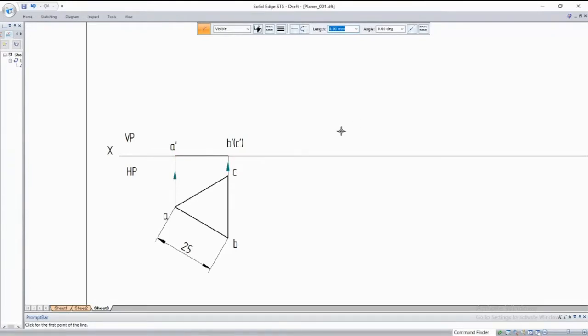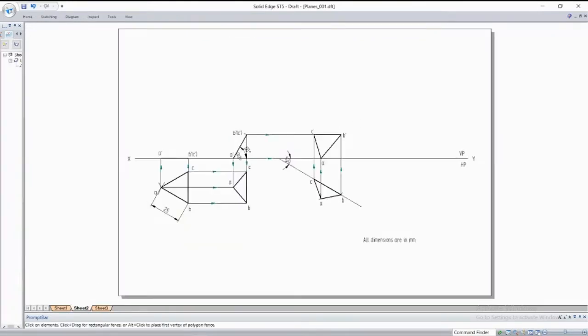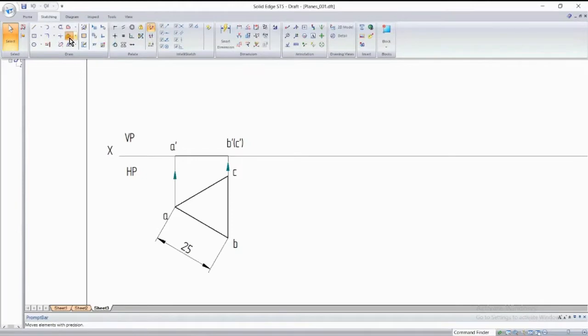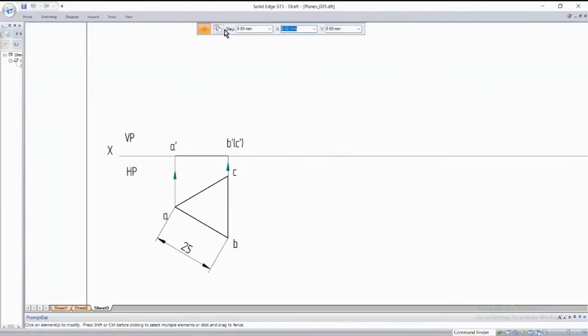Now, in the next step, we had drawn a line at an angle of 60 degrees, then using a compass you obtained this other end. Here, a shortcut trick is using the move and rotate commands. I'll use the move command. I'll make sure this is on now, because if I want to move and copy it, if I just want to move it, I'll turn it off.